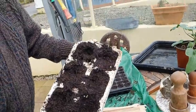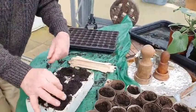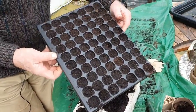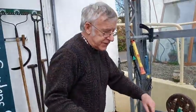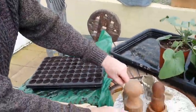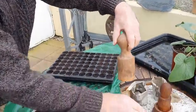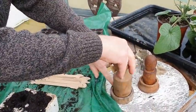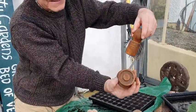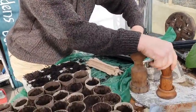Here are all sorts of different containers: an old polystyrene one with quite big individual modules, suitable for a large plant like a bean. For very small seeds there's another little modular container. There are lots of different options. This is a way of recycling newspaper — a little newspaper pot made using a wooden former. You wrap the newspaper around the former, fold it up at the bottom, place it down, turn it around, and it ends up as a little pot. You can make smaller ones with a smaller former. Children can use these to make all the pots they want.